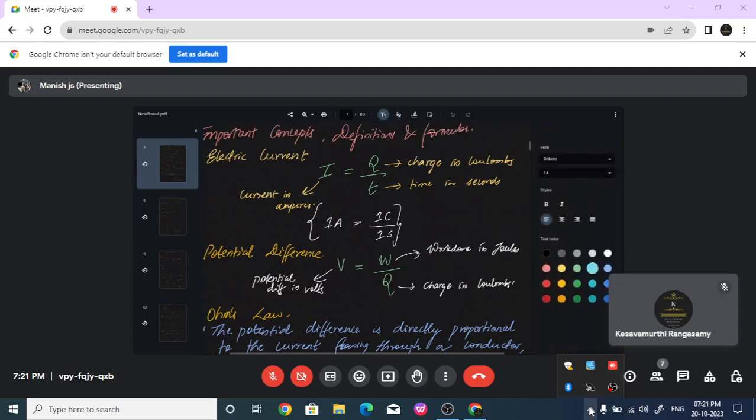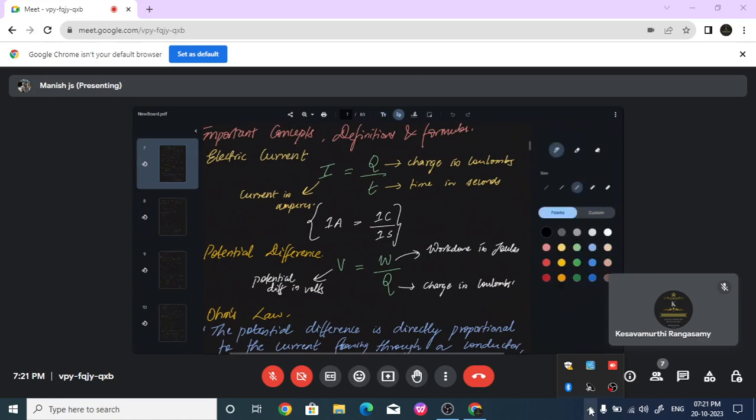I'll just make a note of that also on the screen. So we can also write Q is equal to Ne. So I'm writing that here. Q equals N into E, where N is an integer number. It can be any integral value, and E is the charge of an electron. So who can tell me what is the charge of an electron? What is the value for E? 1.6 into 10 to the power of minus 19. Correct. 1.6 times 10 raised to minus 19.